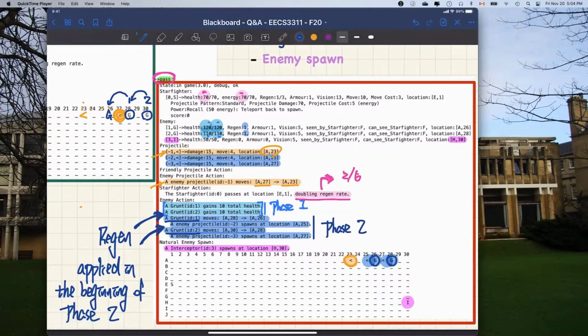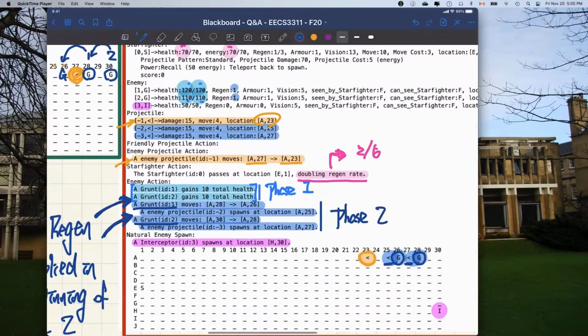All right? And after the movement, we also have to fire an enemy projectile to the left for each one of them. So you can see one enemy projectile and also one enemy projectile. And you also want to make sure that your output states, your abstract states, also show them.